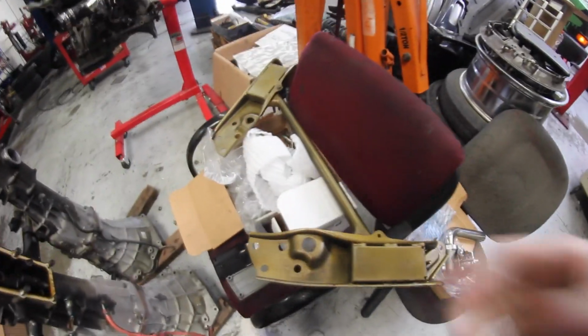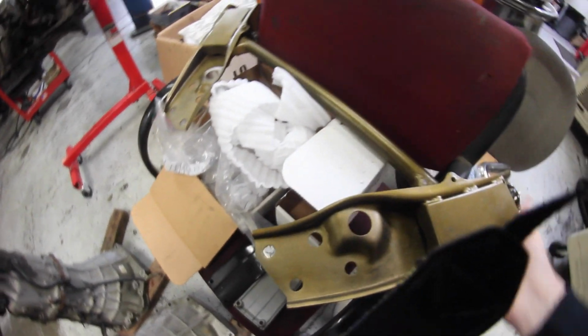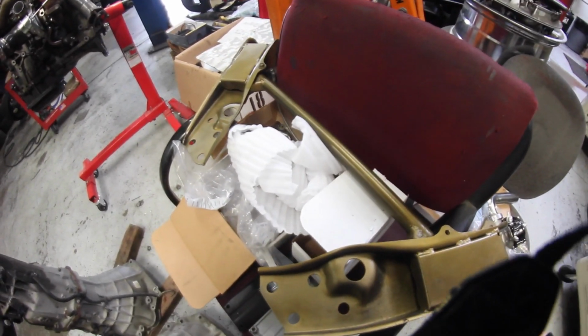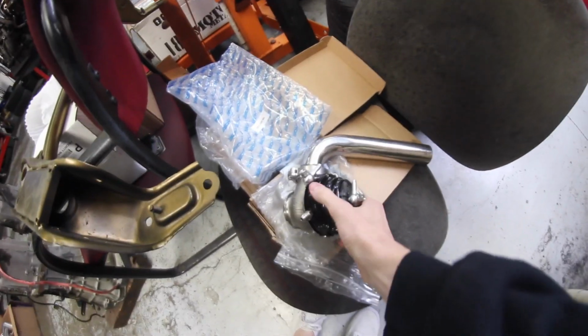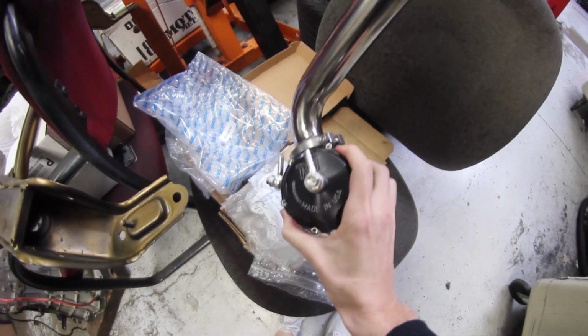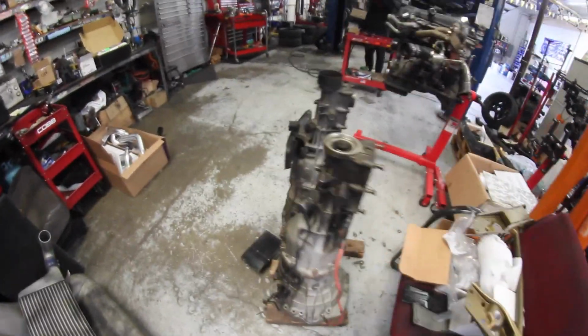So this is the power brace I ended up getting from the guy I got my car from originally for free. It ended up being completely bent, so that's trash. We got the wastegate going on pretty soon. The big boy. He's a new tranny.